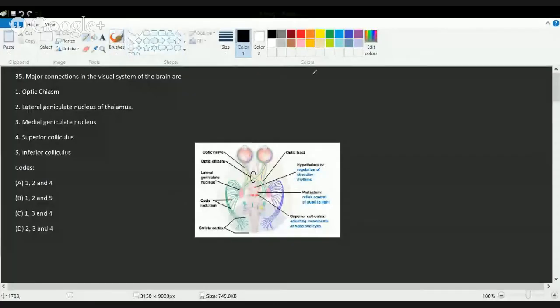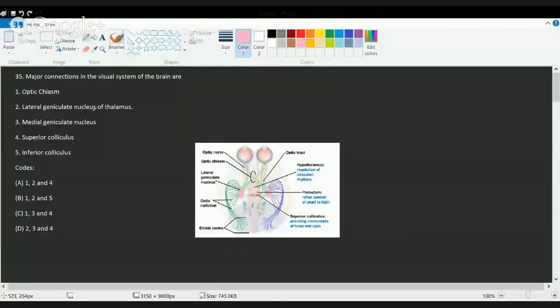Today we will be covering the final section for the CBSE NET examination, where we will be covering the last set of 16 questions. So let's start with the very first question. Now all the questions that we will be covering today are very conceptual, so it's very important to have an in-depth understanding of all these topics.